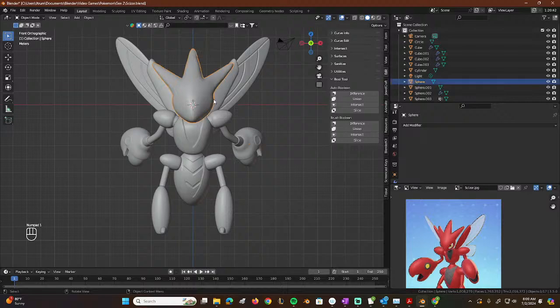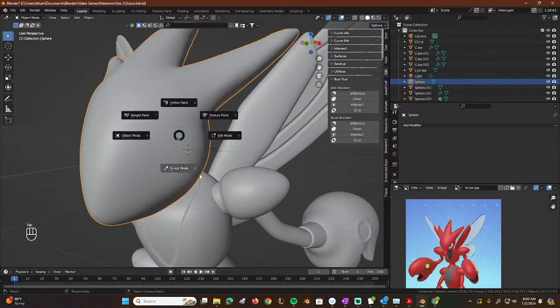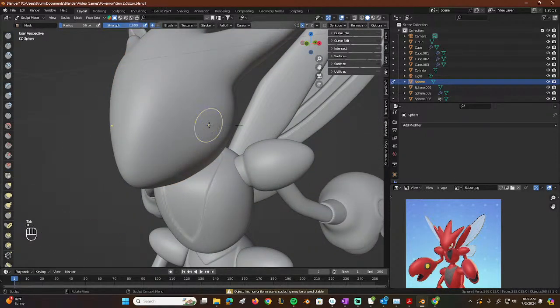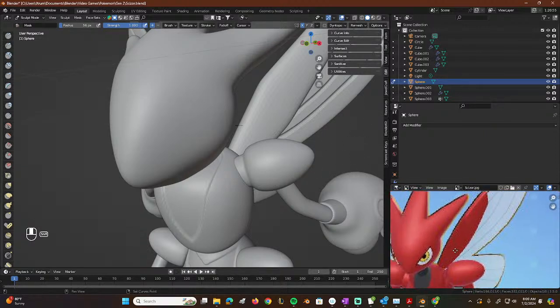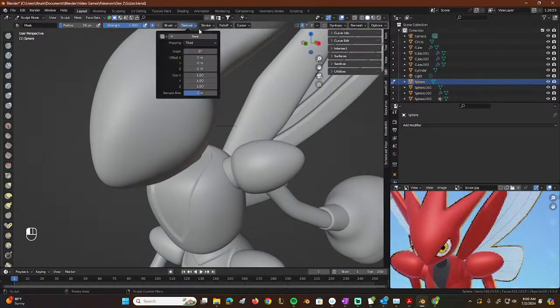And now all we need is the eyes. Wow. Only an hour and 30 minutes. Not very hard at all. So all we need to do is, I'm gonna draw them. Whenever I do Pokemon, I like to draw the eyes on, just because it always tends to look better for some reason.